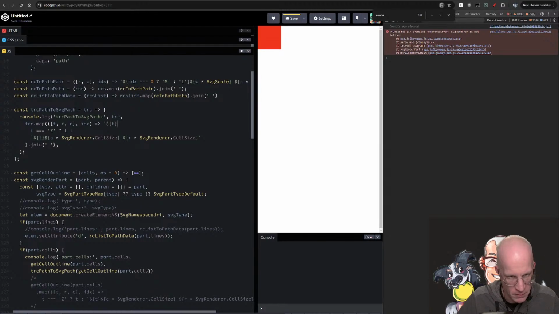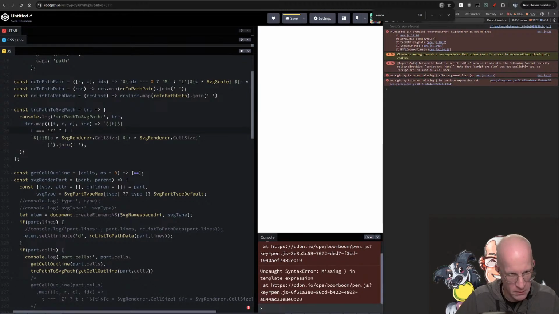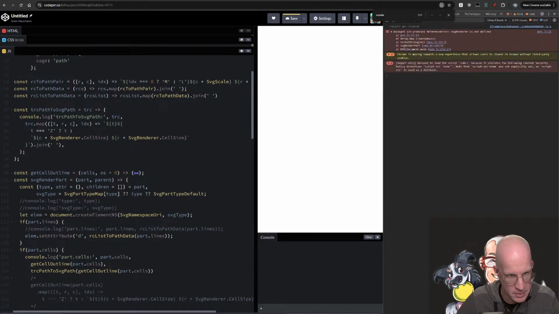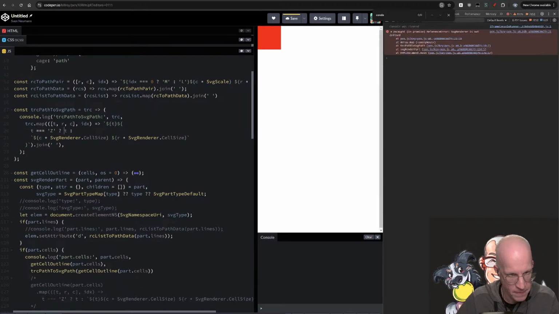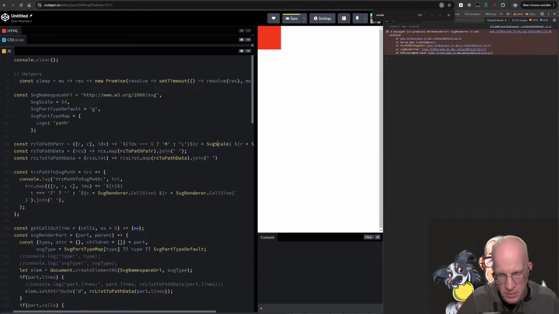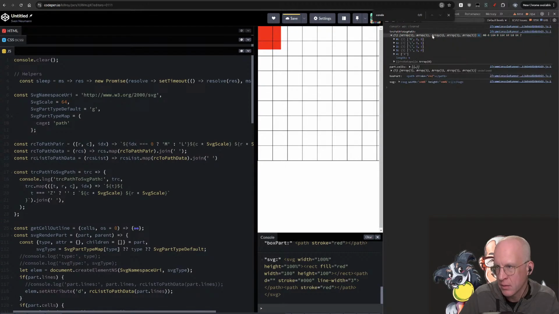Kind of want to do this. Then this. Get rid of that. And we'll have that. Right? And instead of cell size, we'll use SVG scale. Right? And now that should get us this. Okay, so that works. It goes from that to that.